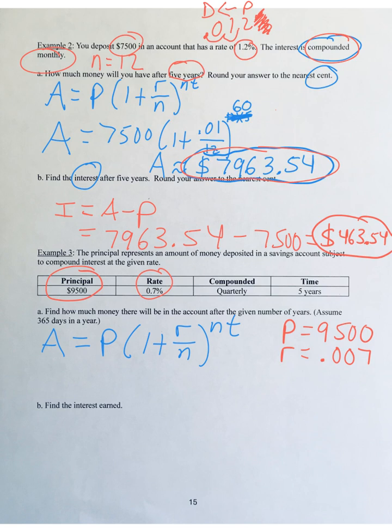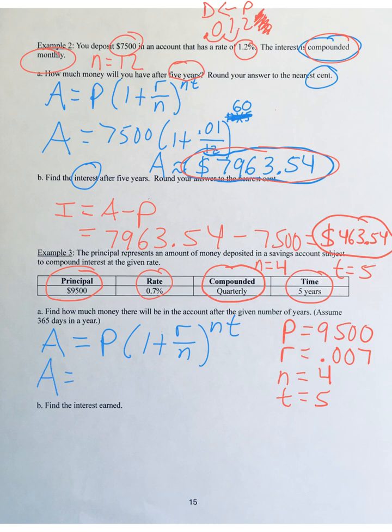The 2 little n's in the formula, look around the word compounded. It's quarterly. So if you go back to the first slide in this handout, we said quarterly means 4 times a year that interest is recalculated. So all your n's are 4. And then finally, time t is 5 years. So what's nice with this question is they just give you all of the information right in the chart. So just simply plug everything in.